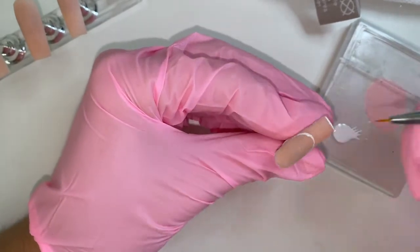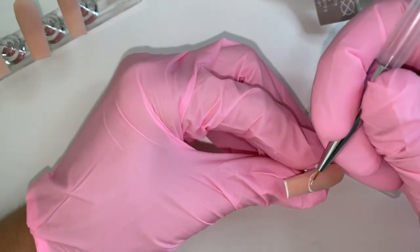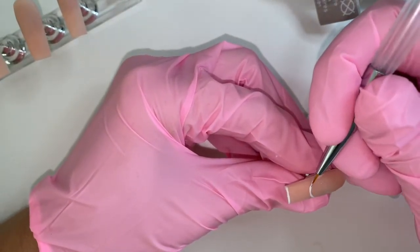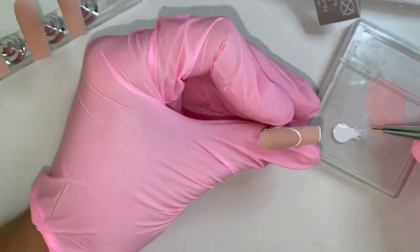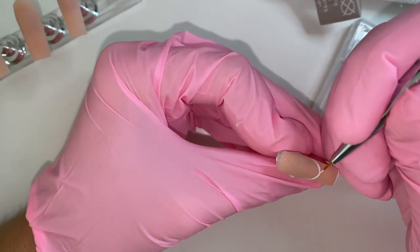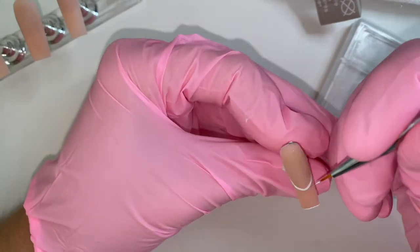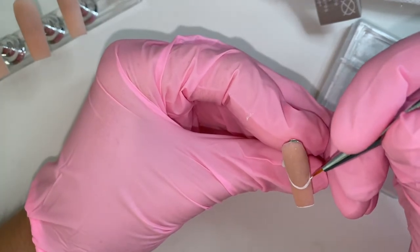And you don't have to worry if it doesn't come out perfectly right away, because you can always clean it up with a small brush and some acetone later on. I'm gonna show you guys that also in the video in a second, because I did not like how it came out the first time. But remember to clean it up before curing, of course.